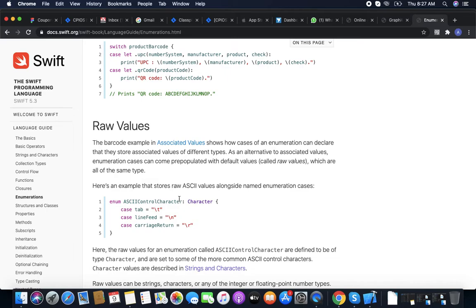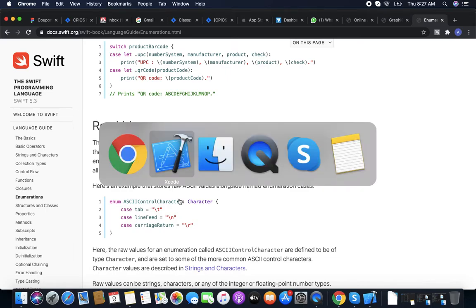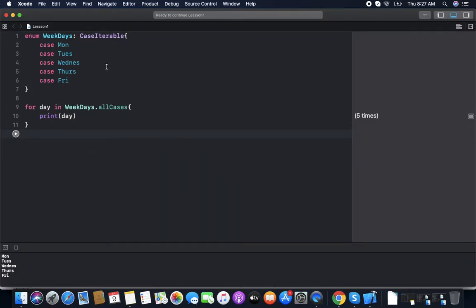Raw value. The value of a case is called a raw value. Like in the case of days, we want some value with a case. So we can have an integer, so we just inherit from Int.